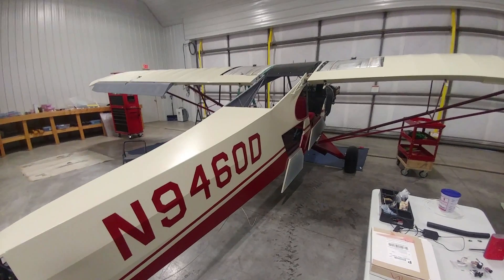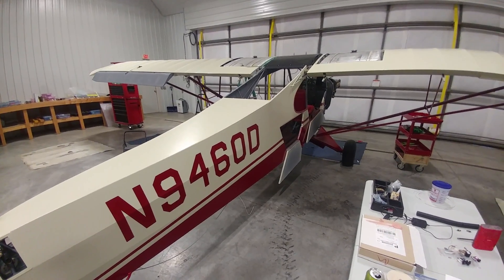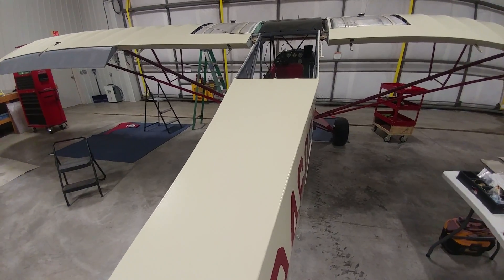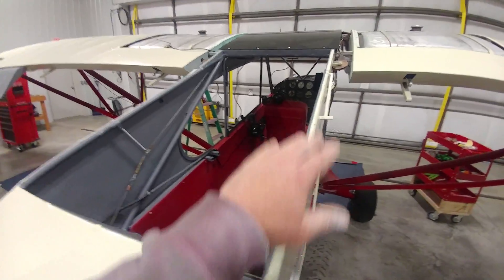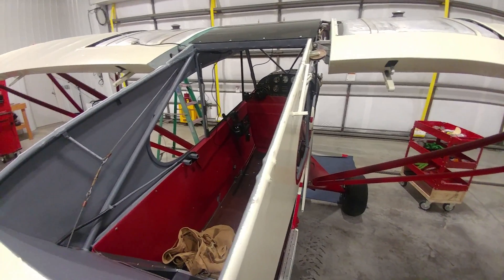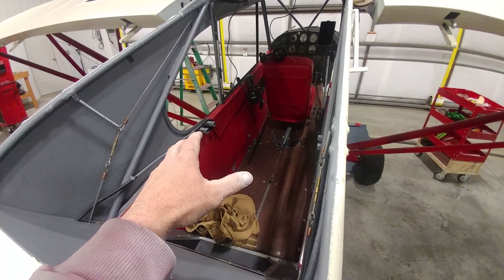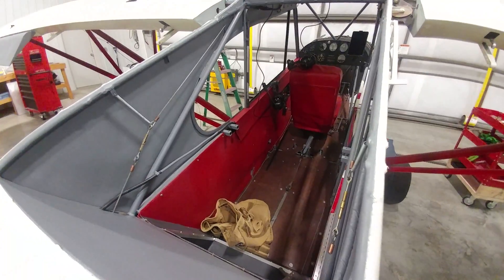Here's a video update for the first Open Door Flying restoration project, which is this 1959 Piper Super Cub. It's a PA-18A model, and if you look closely, you can see this is a flat-top fuselage. It does not have the center stringer that runs down the middle like most Super Cubs do. And it has this big hole up here — unlike a standard Super Cub, this one had a removable rear seat and could be set up as a light-duty crop duster back in the day when crop dusting first began. I'm sure it was not a really great crop duster, but it creates a really interesting airplane.